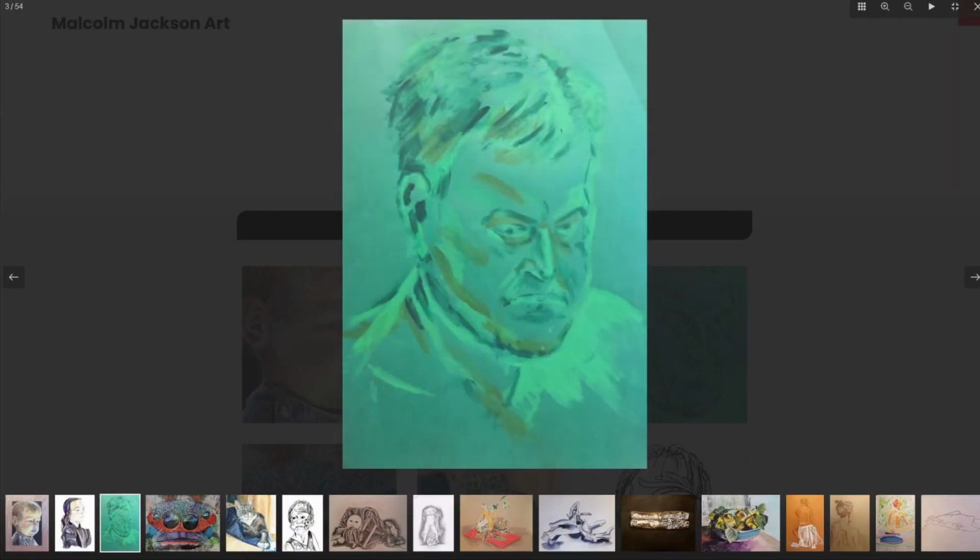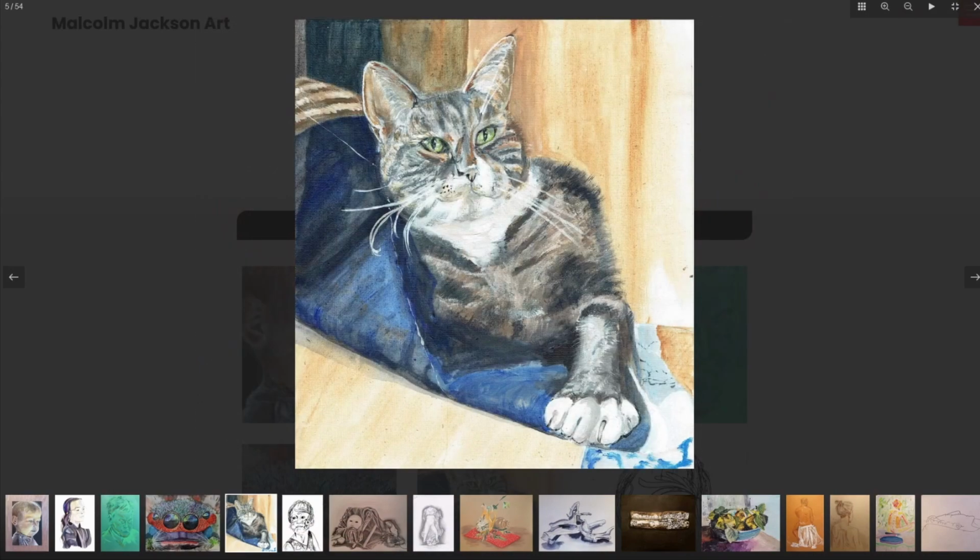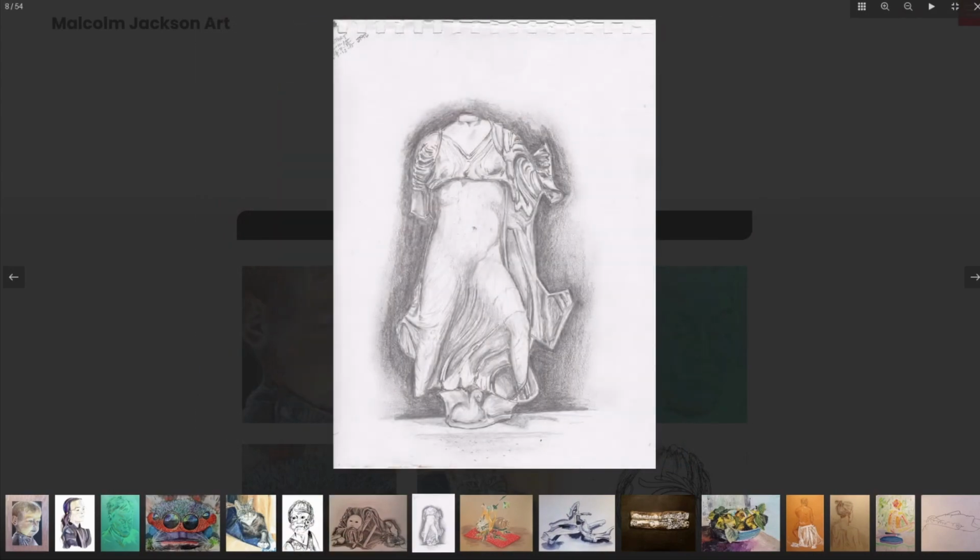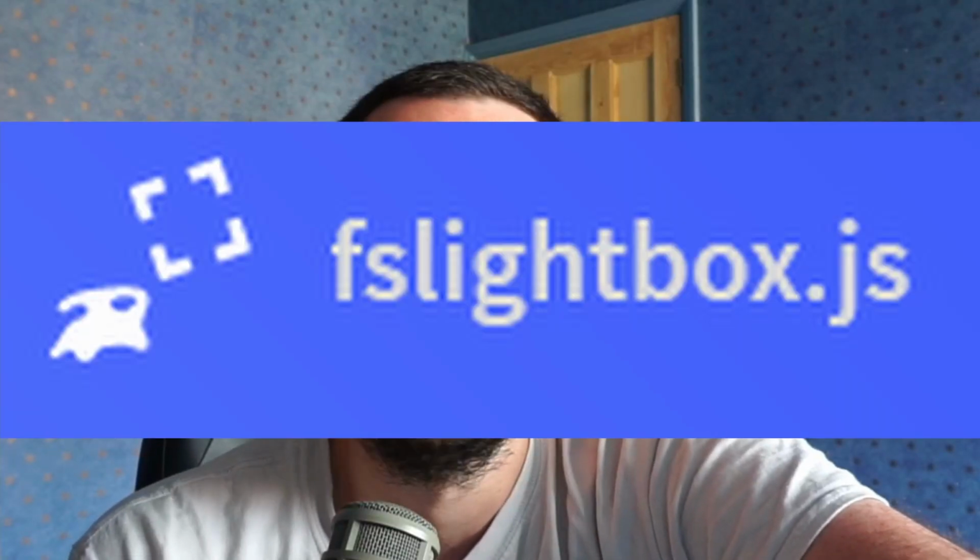The one thing I did actually spend money on was the lightbox effect. So that's actually what displays the portfolio images, because I purchased the premium version of FS Lightbox. While lightboxes aren't the hardest things to make, and you just need an amount of JavaScript knowledge, because this was my first portfolio site and because it's predominantly art-based and visual, I really wanted to do the best job I possibly could do with the portfolio side of things. So instead of trying to cobble together my own lightbox for an actual client, I just purchased it, and that also means I've got that for future, which is useful.